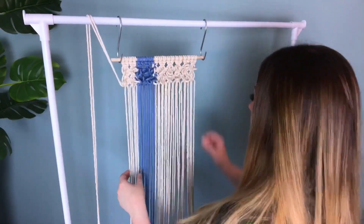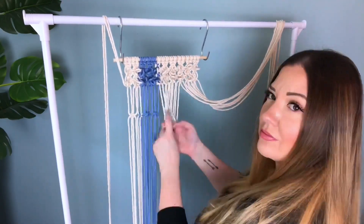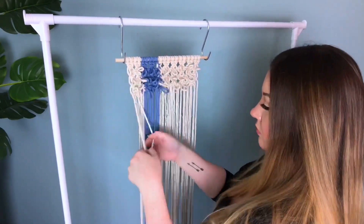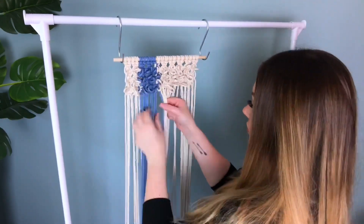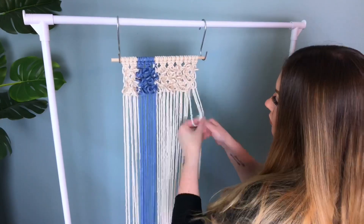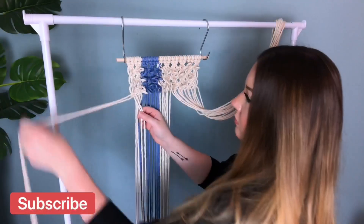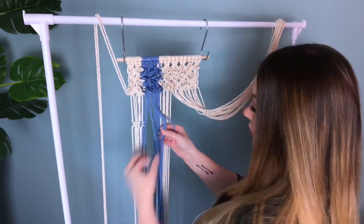For our next row, we're going to do another row of picots, but this time we're not going to tie the last 2 picots at the end. Every row of picots, we're always going to be decreasing 1 knot each row, and the remainder of the row will always be just regular square knots. With this pattern, there's going to be a triangular effect using texture. The pattern doesn't quite emerge until you're a little ways into it — so stick with me. By now the pattern is starting to form — let me zoom in so you can see it better. You can see it's flat here but curly on the other side. It's a really unique pattern and an interesting way to incorporate texture.